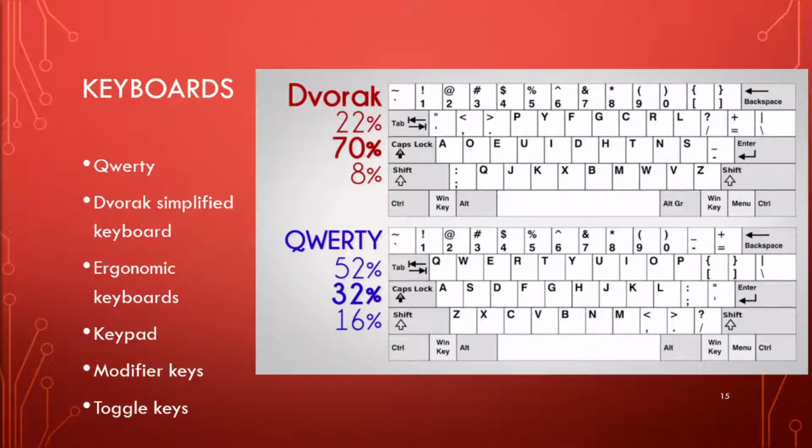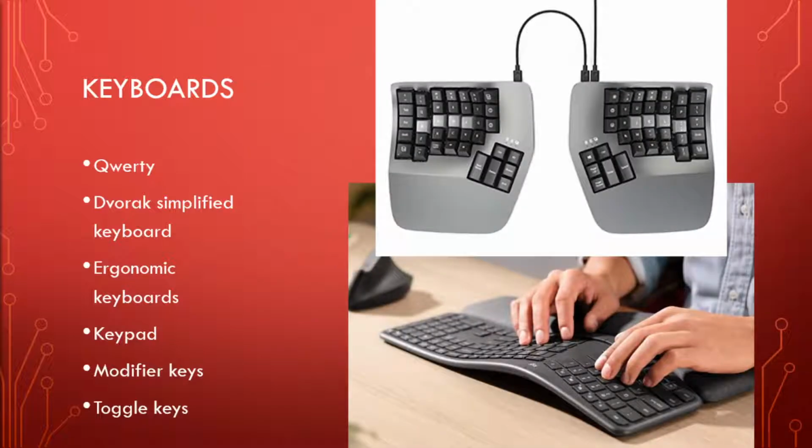All right. Next, we have ergonomic keyboards, which are there to supposedly help you reduce strain. You put your hands in a more natural position. Right? If you just kind of curl your fingers, they're not flat. The fingers are curved. All right. So the ergonomic keyboards are there to put your hands in a more natural position to help reduce strain. So if all you do all day is type, I'd highly suggest you look into a better ergonomic keyboard for yourself. It will help keep your fingers happier longer. All right. So definitely something you want to do.